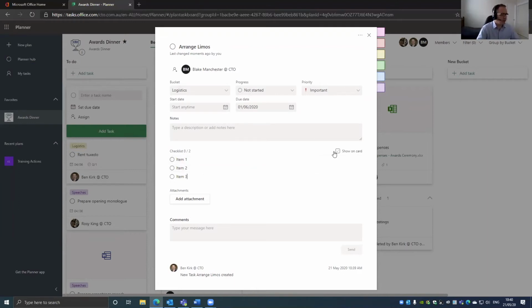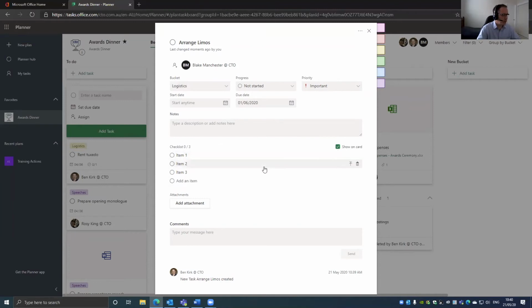There's an option over here on the right-hand side, by the way, to show those subtasks on the card. So I'll tick that box to let you see what that means. There's the option down the bottom here to add comments as well. So that way you can actually have a little bit of a dialogue with people who are involved with the task. Somebody might add a comment, and then somebody might come along and add a comment after that, and almost have like a little conversation that way.